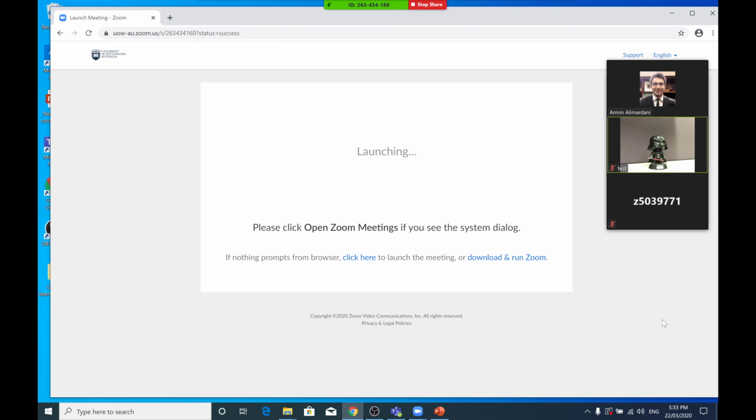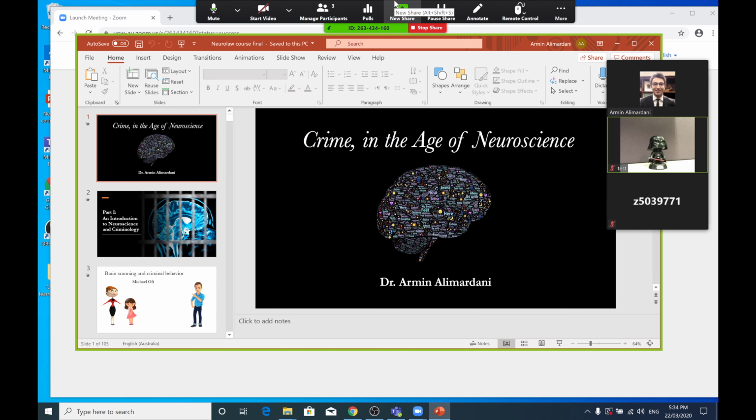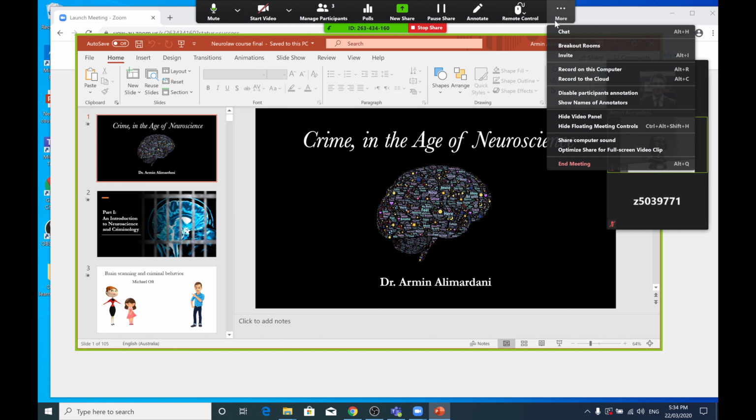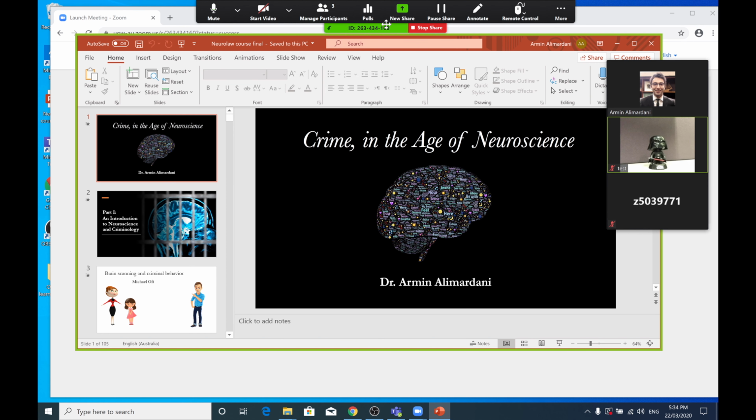You can see all these students here, the list of the students, and you can hide them if you want, or you can see them in a different way. Just try later on. So you can see your control panel here, and you can have control over Zoom through this place. You can stop your share by clicking on stop share, or you can pause it if, for instance, there is a 10-minute pause between your classes.